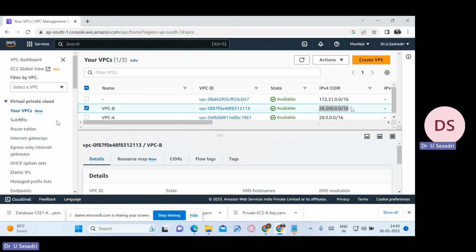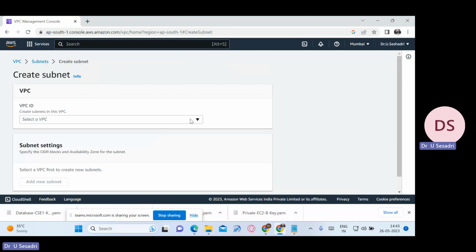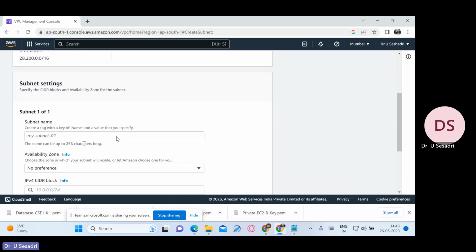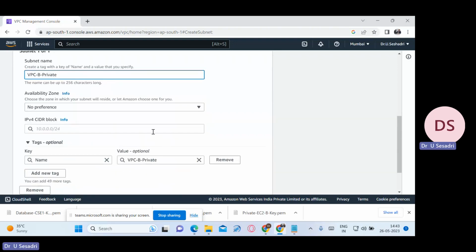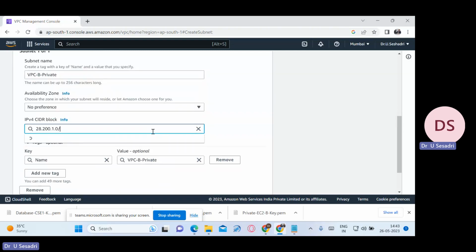Now on the left side I have to create one subnet. For that, on the left side we can choose subnets. Click on create subnet. I have to choose VPCB. Scroll down. Give the subnet name. The subnet name I am giving is VPCB private. Scroll down. CIDR I am giving as 28.200.1.0/24.